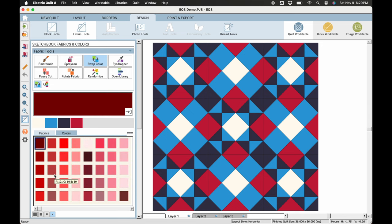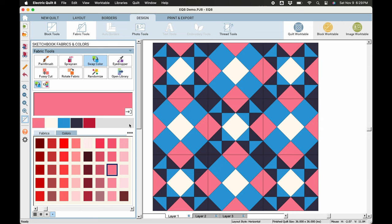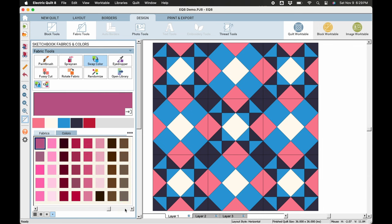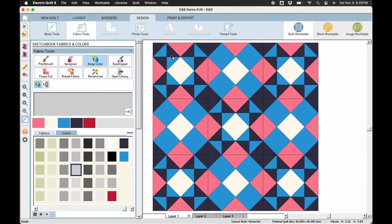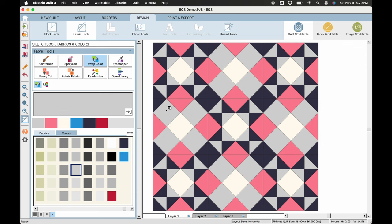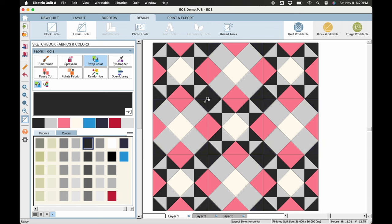Now I've gone back to working with color to show you how easy it is to change colors in play. I'm going to just use swap color, choose all new colors for a different vibe of the same quilt, and this is where I like to play the most. I use this feature a lot. I'm going to choose and swap all of my turquoise to that light gray. I don't know why it didn't get all of them in one pass, but we just do it again. And then I am going to swap all of the navy for this black. And I mean, it's that easy. Then I can take and save this to the sketchbook again. And now both of the colorways are saved in the one quilt file.